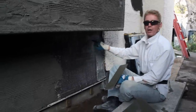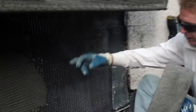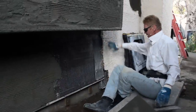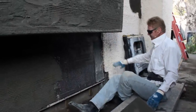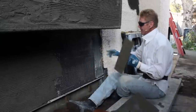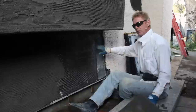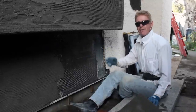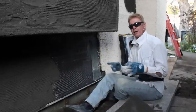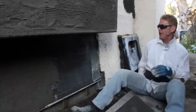This is 3.4 self-furring wire, or you can get 3.4 regular wire. You see these strips right here? They're wood strips. It veers out like a skirt — it's not straight up and down. If I use regular wire like you see in a lot of our videos, say the 17 gauge or 18 gauge, that's stucco netting. The 20 gauge is chicken wire, because it's made for chicken coops or for setting tile. It's real fragile.